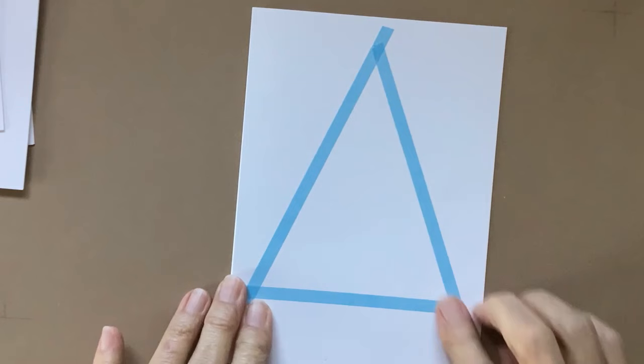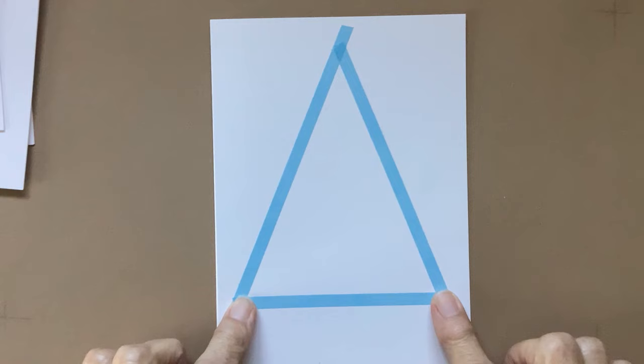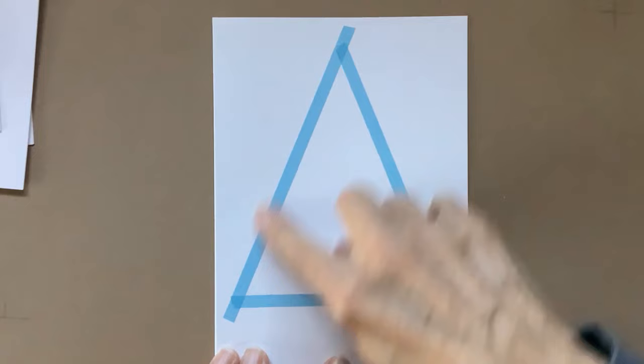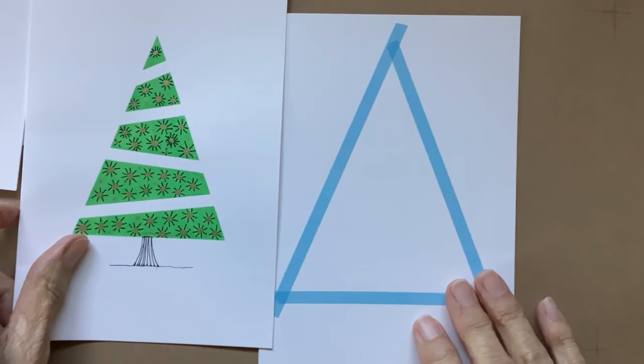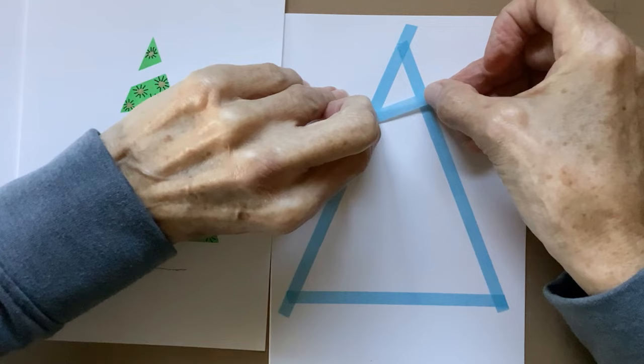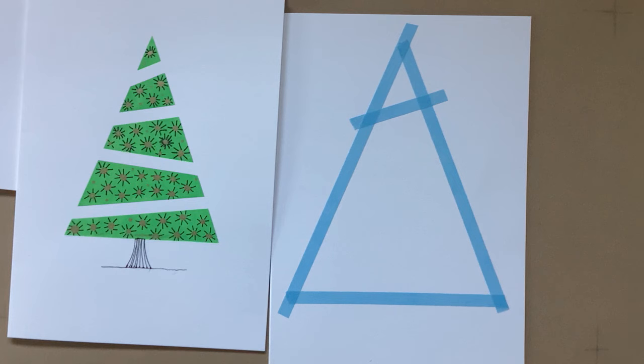And I went ahead and did this ahead of time. I just decided where I wanted the bottom of my tree to be. So I put a piece of this masking tape across there, kind of found the center and put two across here. So what I want to do is make one similar to this. I have already cut my little pieces of masking tape, so you don't have to watch me struggle with that. And then we just randomly put these across our little triangle that we made.